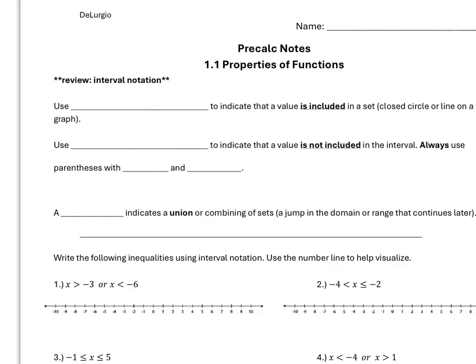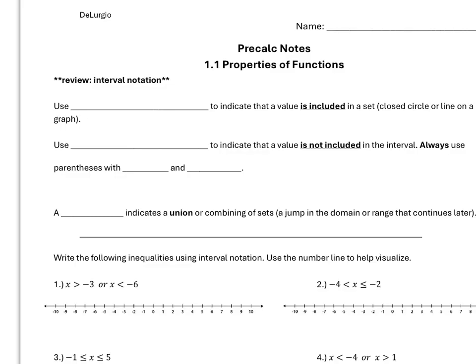Okay, these are the 1.1 notes on properties of functions. This is the first section in chapter 1, which will be about different types of functions and graphs of functions and things like that. So this first part should be mostly review. This is stuff that we did in Algebra 2 quite a bit. And then some of the stuff towards the end might be a little bit new to you.